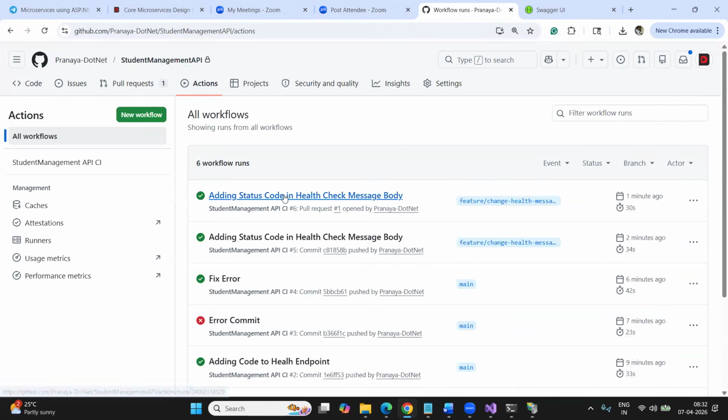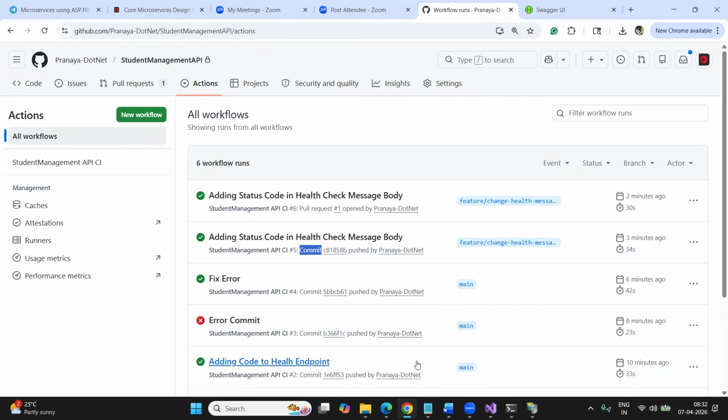See, once you create the pull request, this is one and this is the other. So now you can see, when I'm going to push code to the feature branch, two workflows are going to be run. One workflow, for what purpose? Pushing the changes to feature branch. Another workflow is going to run for the pull request. So here you can see this workflow name is going to be same. This workflow for the commit, and this workflow for the pull request. Clear?